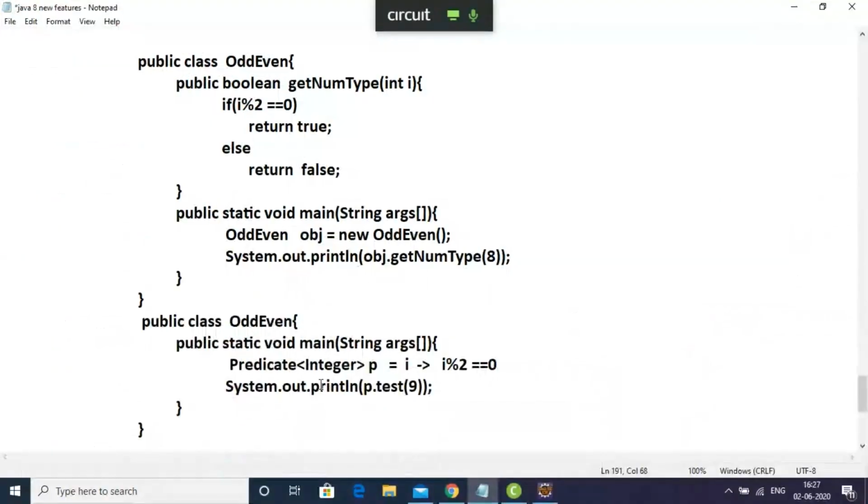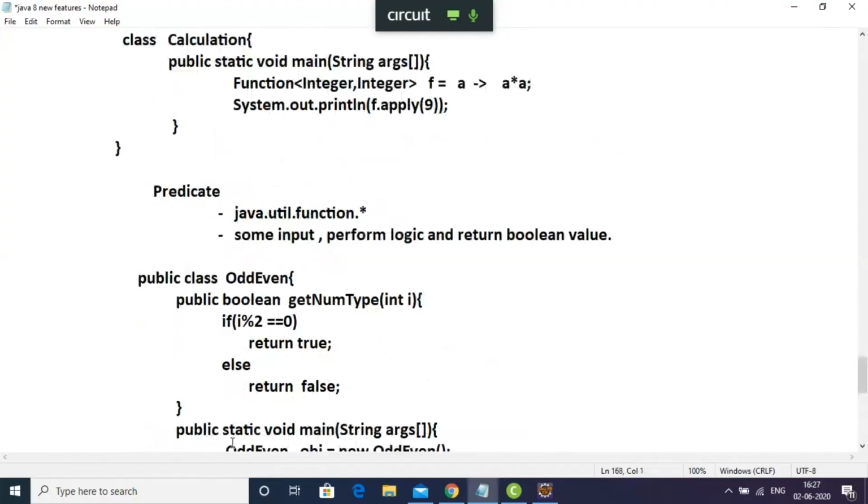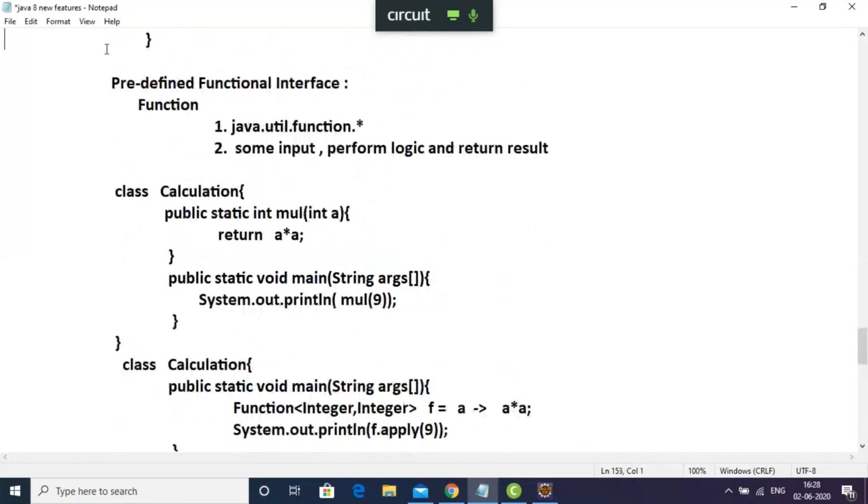Before the break, we talked about 2 functional interfaces. One is predicate. Another is function. We just talked about these two functional interfaces before the break.